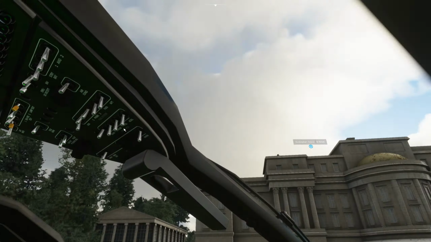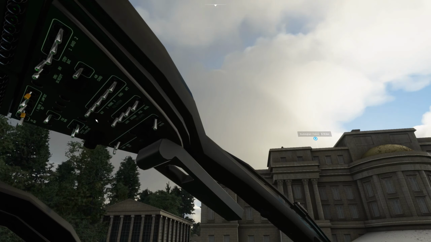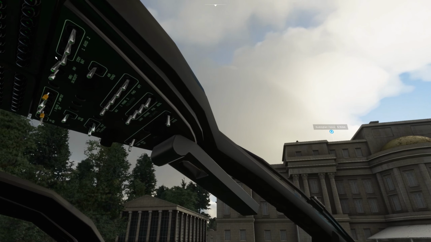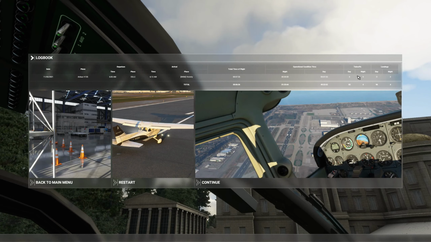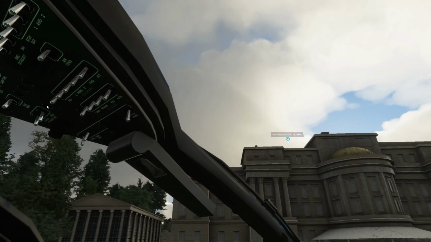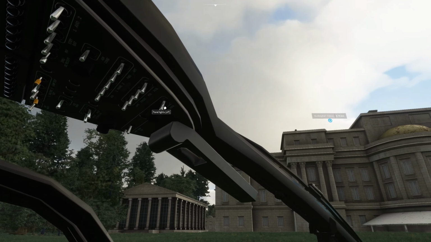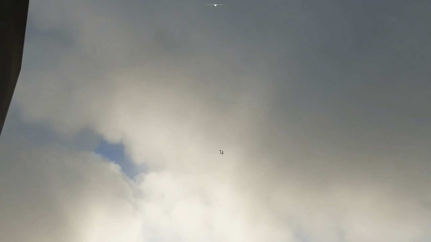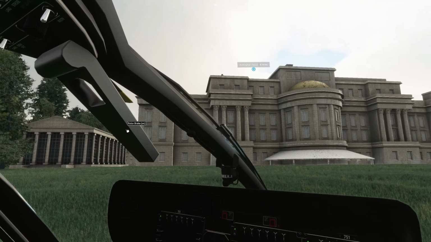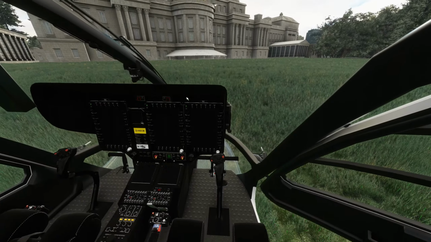Probably should start turning off switches, turn off all the fuel. If I turn off the battery, it'll probably end the flight. Well, that did it. No landing. Let's go continue. Turn off the battery. So the blades have stopped. Okay, I guess we engage the rotor brake now. And there you go. That's a safe helicopter at Buckingham Palace.